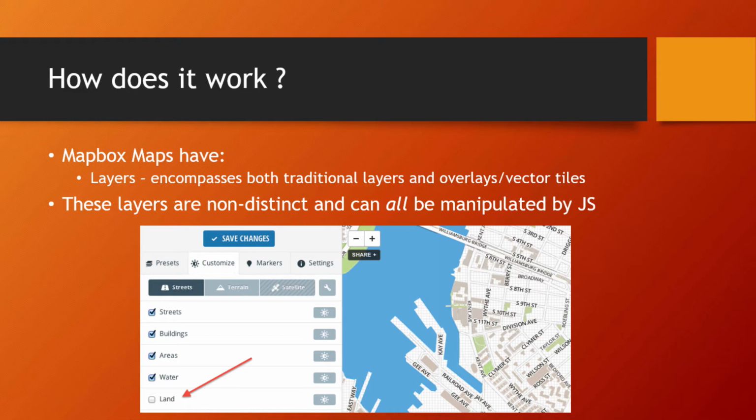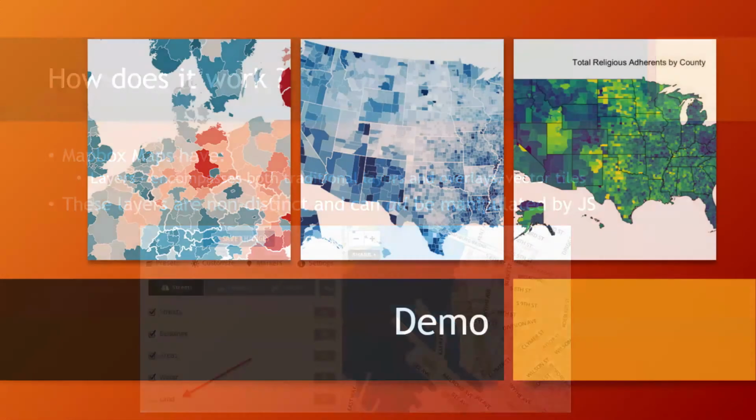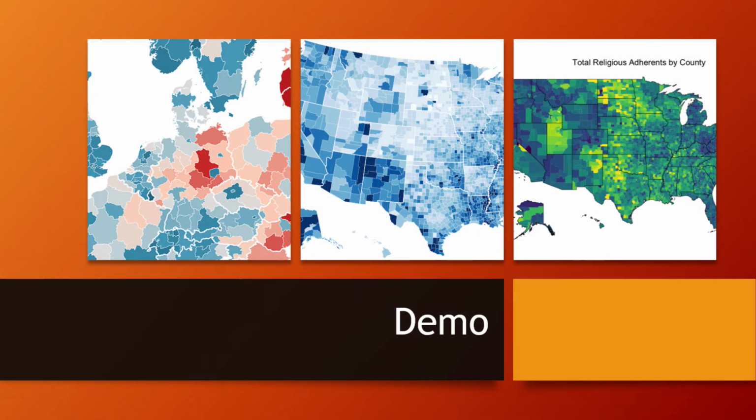So what makes Mapbox maps so customizable? It's actually the ability to create custom styles using their online tool called Mapbox Studio, which is just a browser application that allows users to create custom styles, tile sets, or data sets. So I'm going to do a little demo to show you how to use Mapbox Studio and how to add a custom map to your own web application.